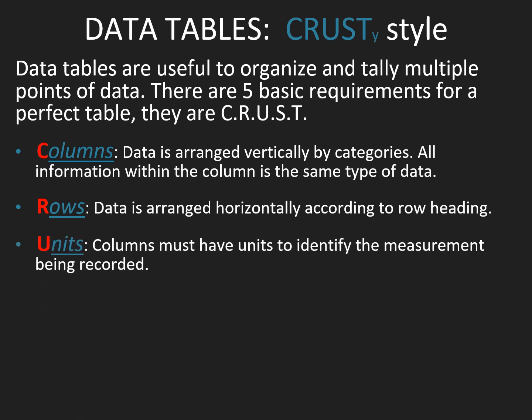Next, we have U for units. So you've probably labeled your columns and your rows to tell me what kind of data you have in each of those. But you need to go a little bit further and tell me what you're talking about. Are we talking years or are we talking centimeters? Knowing what you've recorded, how you've recorded it, is going to definitely help in understanding your data table.